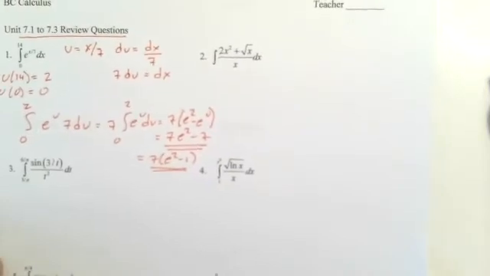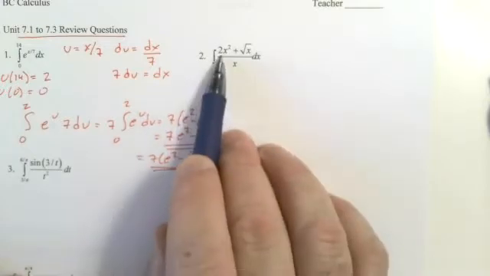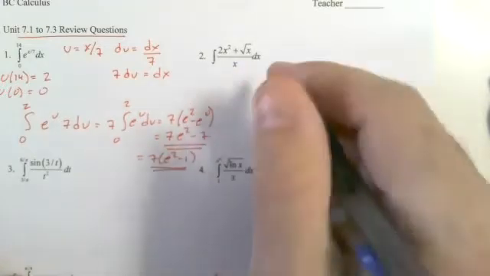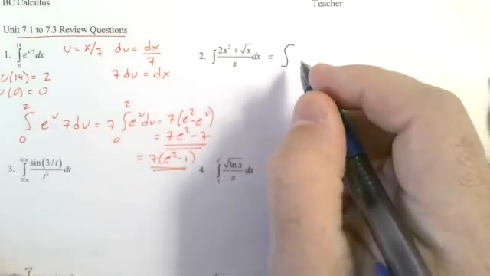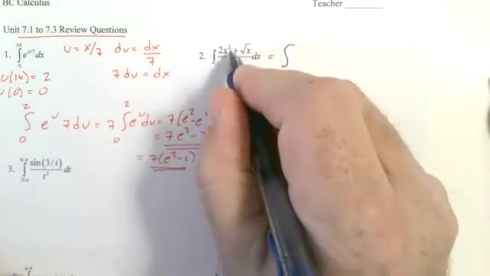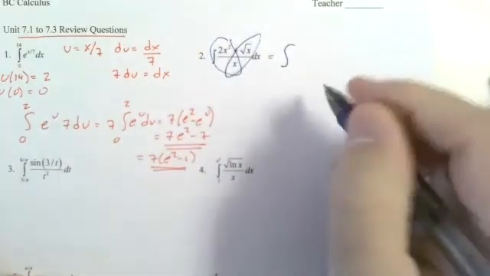All right, let's do number 2 here. And I'm going to move things up a little higher every now and then to make it easier. You look at this problem, you're immediately thinking of u substitution. Well, u is this, and then I can divide that. This is a great example of a problem that used to give me fits because I didn't see it coming. Just write it in 2 pieces.